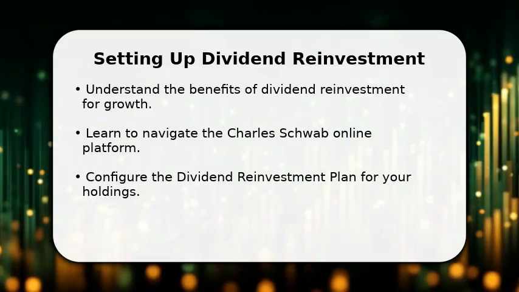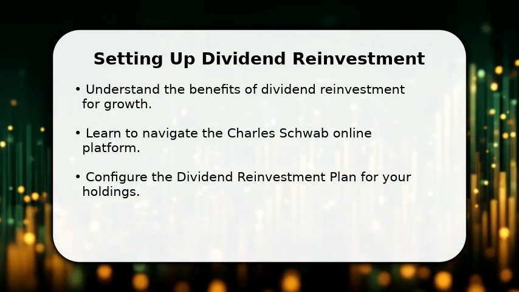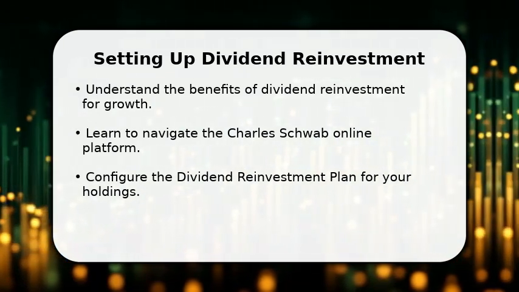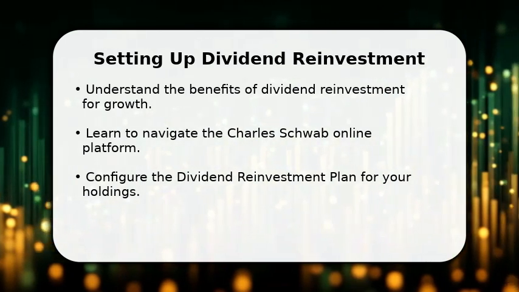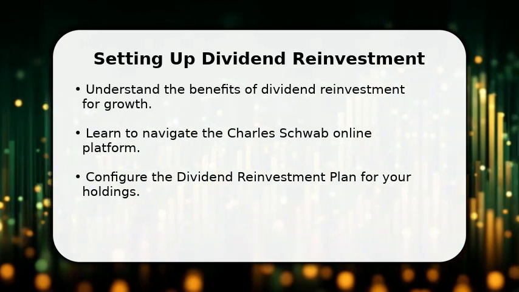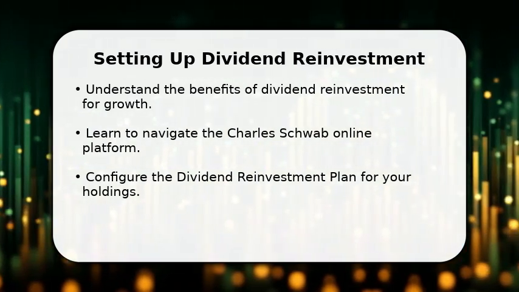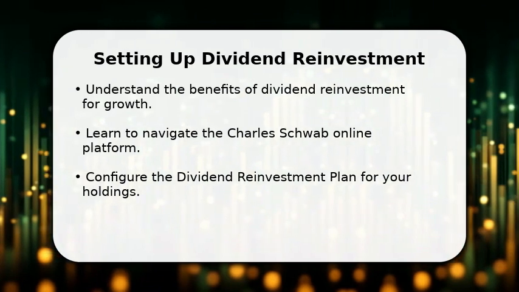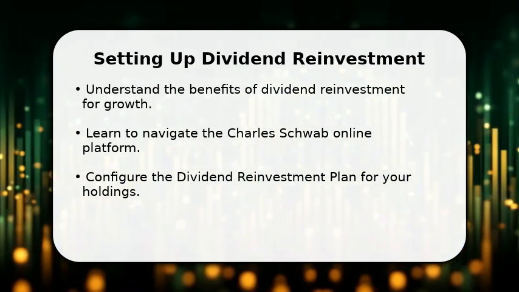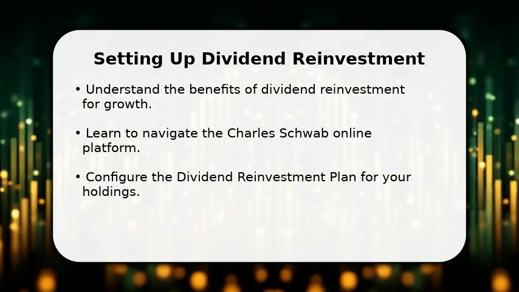In this video, I will explain how to set up dividend reinvestment on Charles Schwab. Dividend reinvestment, often called DRIP, is a powerful way to grow your investments over time by automatically buying more shares. We will walk through the simple steps to enable this feature for your eligible securities, helping you harness the power of compounding. This process is straightforward and can significantly impact your portfolio's long-term performance.